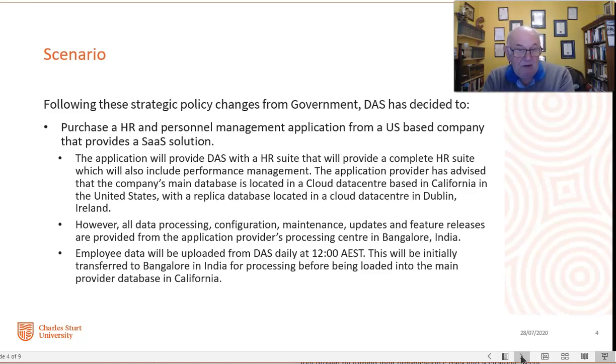The main database is located in a cloud data center based in California in the US, and a replica database is located in their cloud data center in Dublin in Ireland. However, all the data processing, configuration, maintenance, updates, feature releases, etc., come out of the management suite provider's processing center in Bangalore in India. So at this stage, employee data will be uploaded from DAS daily at midday, initially transferred to Bangalore for processing before it's loaded up into the main database in California.